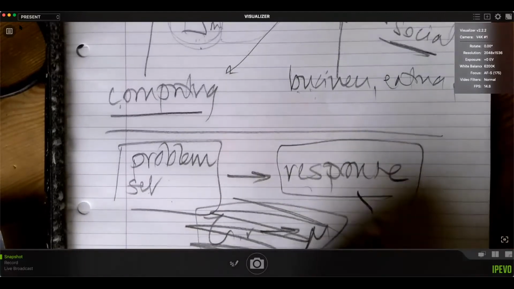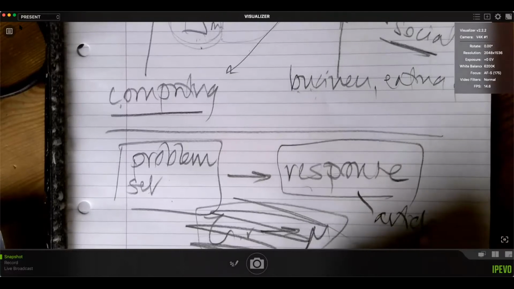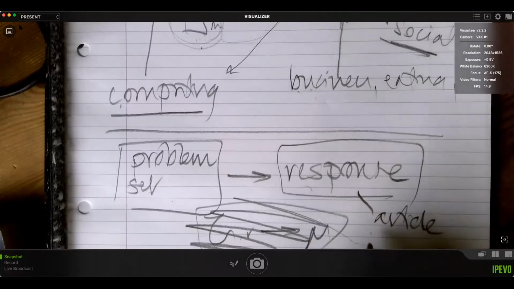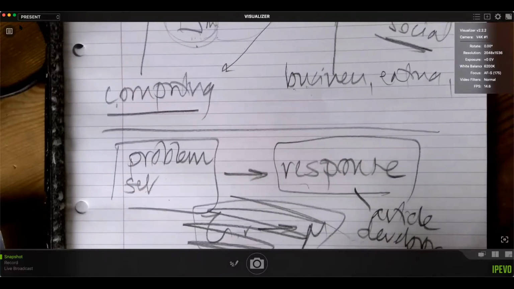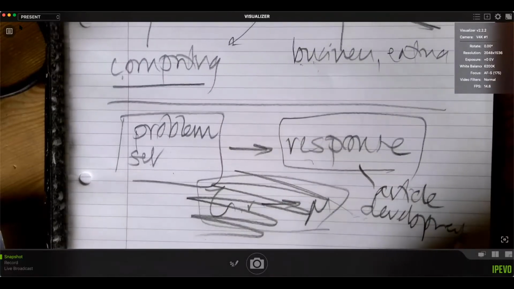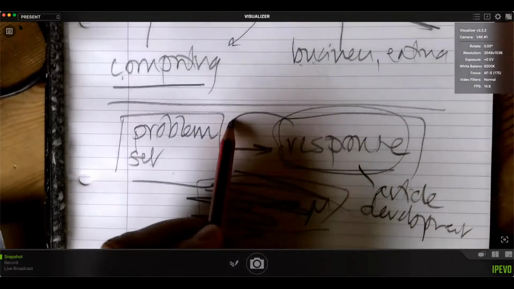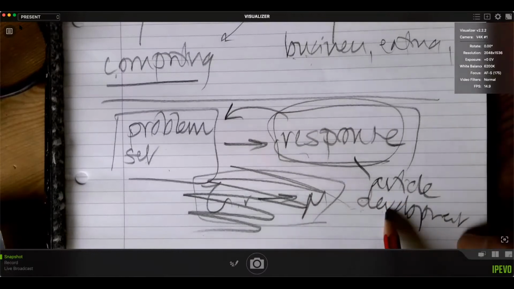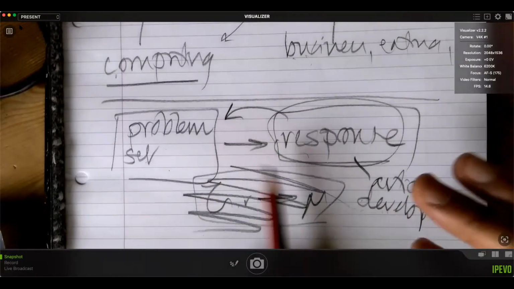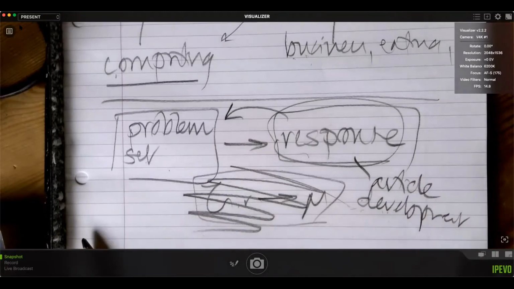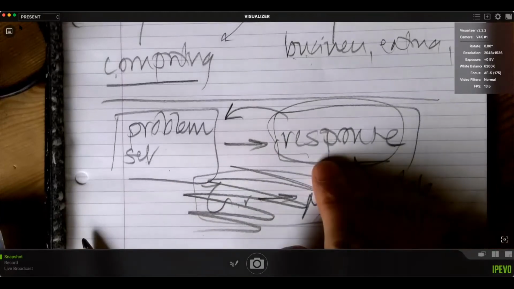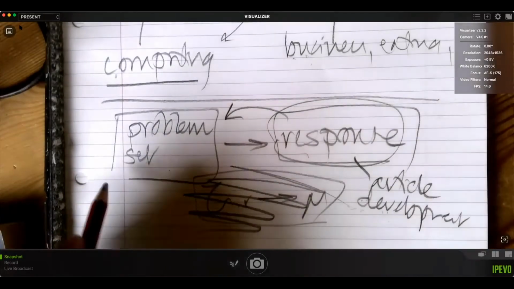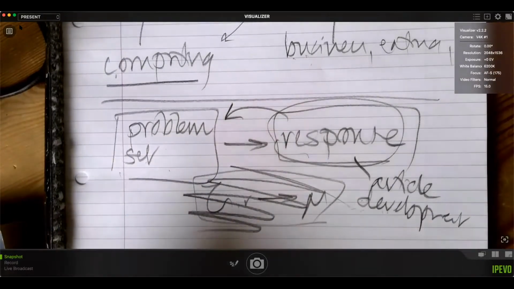Well, if you treat an article or a particular development, there are two obvious things that you might want to look at. As a response to a problem set, then you've already entered the territory of analyzing what's going on in that article or development. This is the advantage of this type of approach: by treating something as a response to a problem set. So what do I mean by a problem set? I should spell it out in a sec.